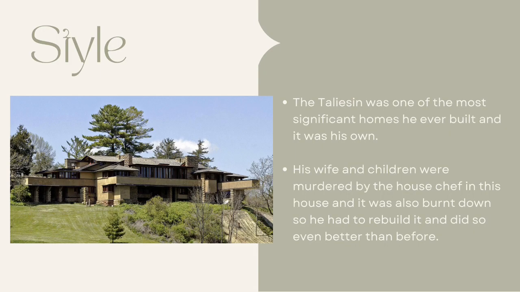Alright, and then the Taliesin was the most significant home he built. He lived there with his wife and children. The tragedy of this home is that their chef actually murdered his wife and children there and set the house on fire. I personally don't even know how you could move past this, but he did, and he rebuilt this home and he made it better than it was before.